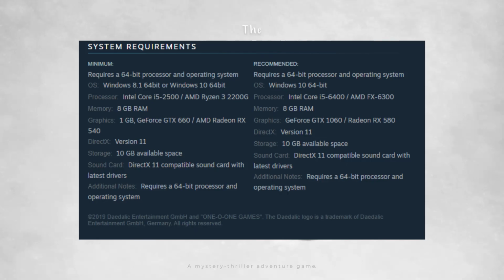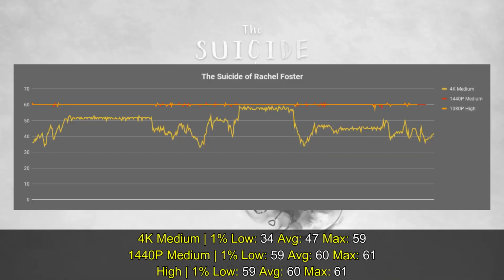So I decided to enable VSync since the game is locked to 60 frames per second, and I'm using high settings because the epic setting is just way too demanding. If you set the game to epic, you get an experience of around 20 frames per second, which is not really good. I'm also at the recommended settings, and since it recommends a GTX 1060 and the GTX 1650 Super is pretty much a GTX 1060.